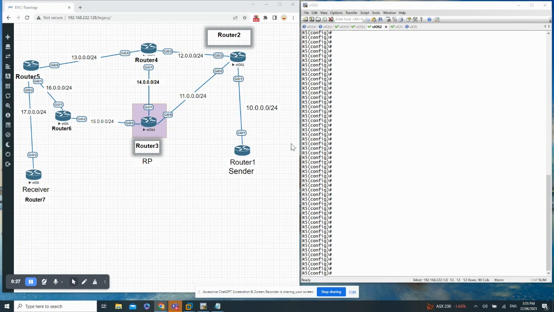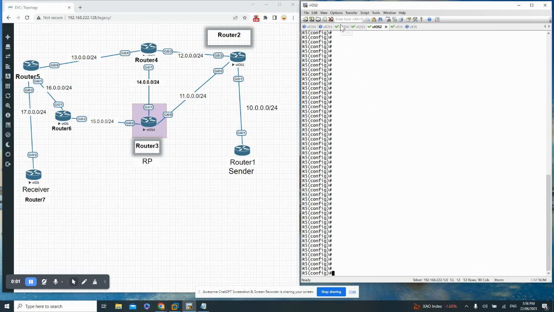And this is a pre-configured lab where I have enabled IP multicast routing on all the routers, and I'm using EIGRP as an underlying protocol for the end-to-end connectivity. And even on all the interfaces, I have enabled PIM as well. So I'll demonstrate how to configure auto RP, what we have discussed in our theory session.